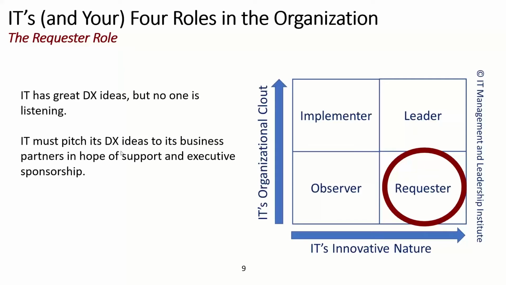So as a result of that, IT must pitch its ideas to its business partners, hoping to get an executive sponsor that loves the idea. Like, for example, let's say that I'm in an organization and the role that IT plays is a requester. I might have to go to you as, say, the head of sales, if I come up with some great new way that could help automation to drive sales or marketing or finance or whatever role you're speaking to. But basically, it's not my clout that's going to make it happen. It's going to be the business executive who I've gotten to agree that what I've come up with is a good idea.